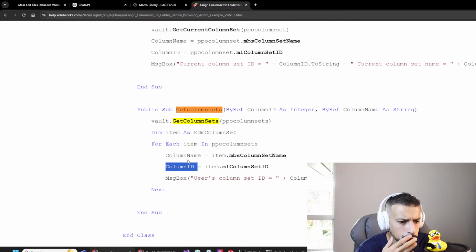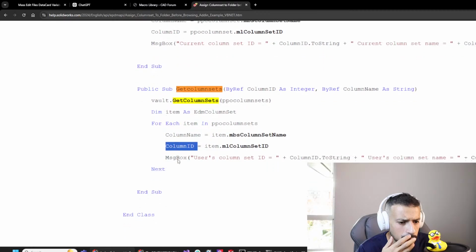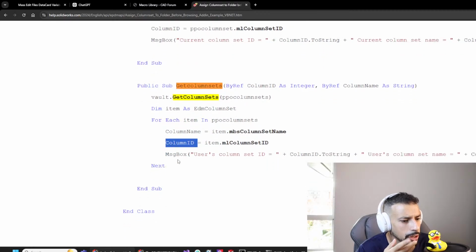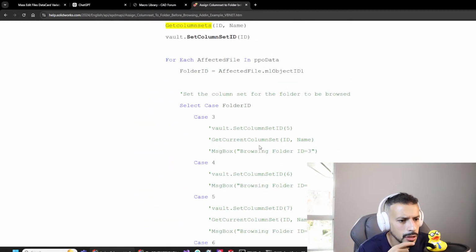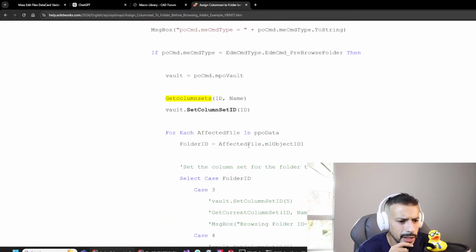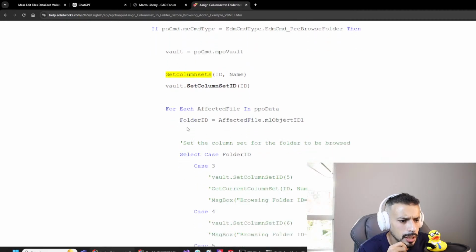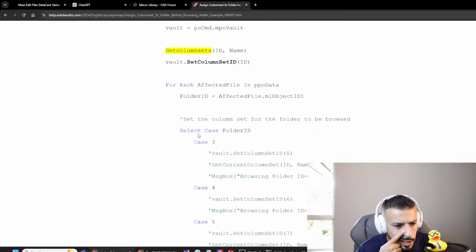But this is going to get you the last column set of all of your column sets. Okay. So once it does that, for each affected file in the PDM data, we are getting the folder ID and setting the column set for the folder to be browsed.